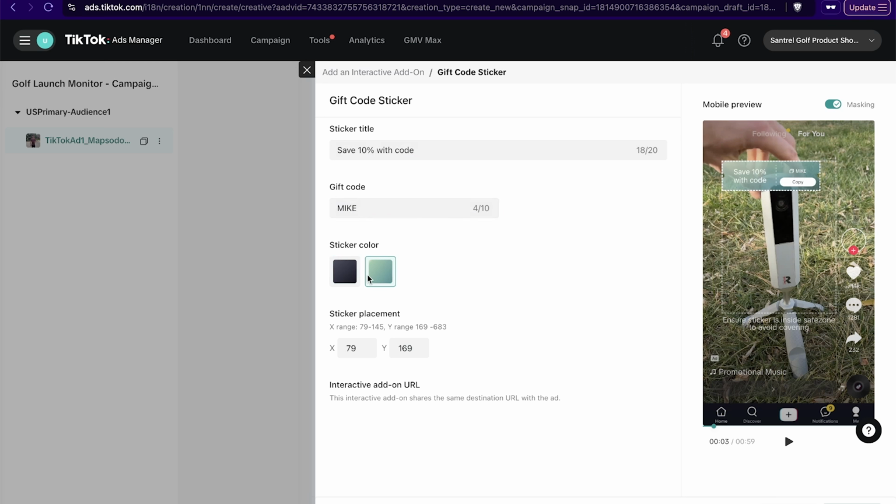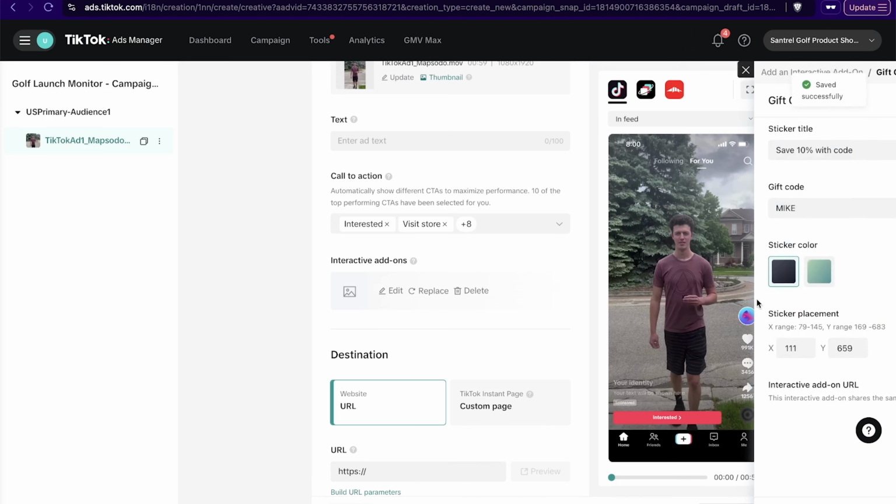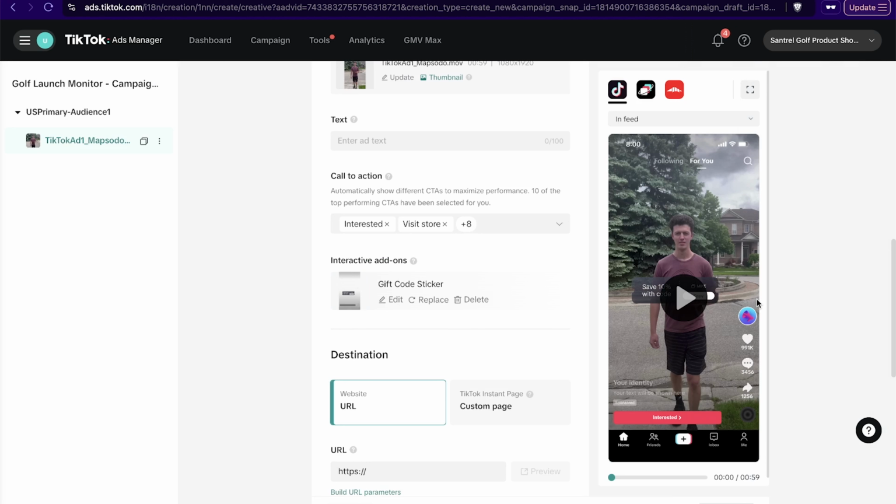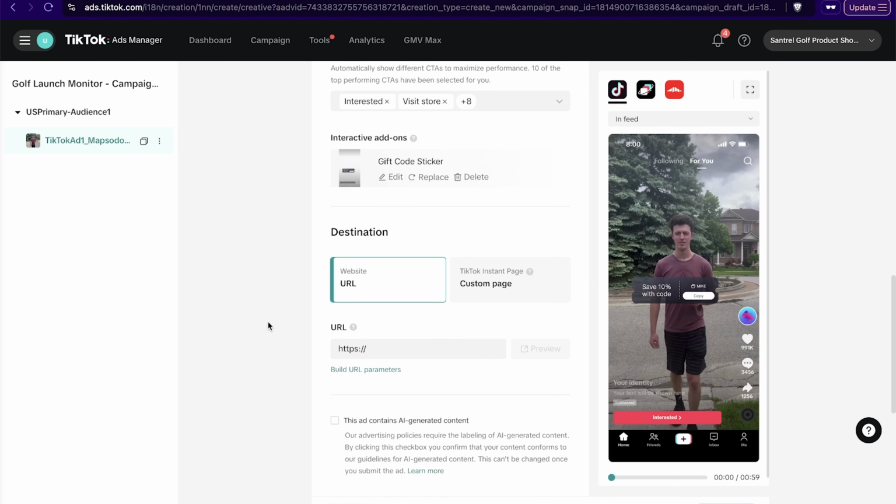We can make the sticker one of two colors. We can say maybe the darker color is fine. We can also change the size of it or the placement of it rather. So we can move this all the way down. So maybe it's going to be like right there. And we could say confirm. So now we have that little thing popping up. Now, that's not always going to be good for every ad, but I'm just showing generally how you'd go about adding that if you wanted any of those stickers. Not everyone has to add them, but they are interesting, and it's something you can add.